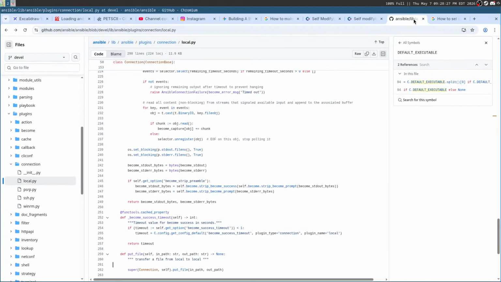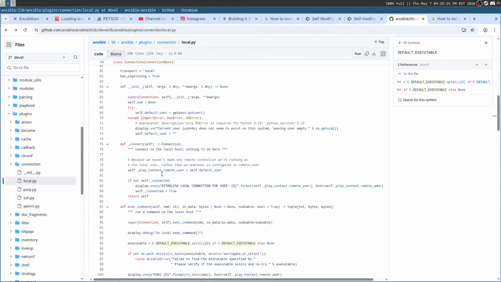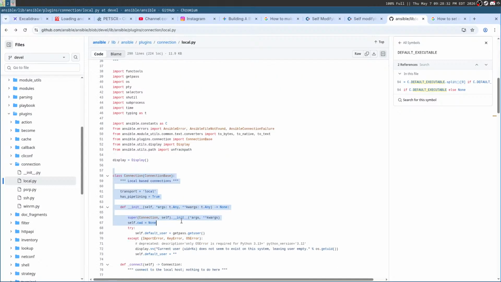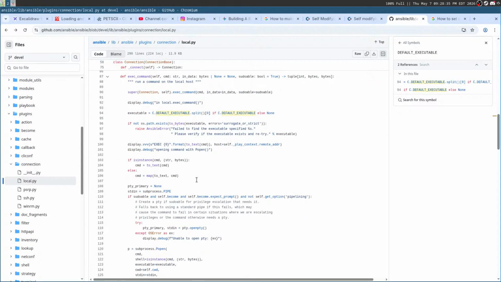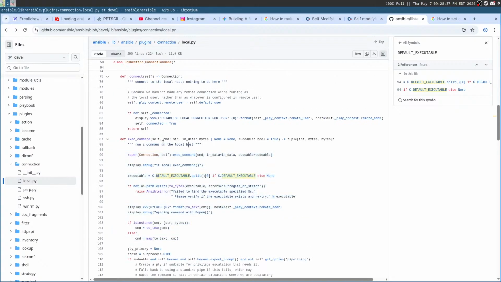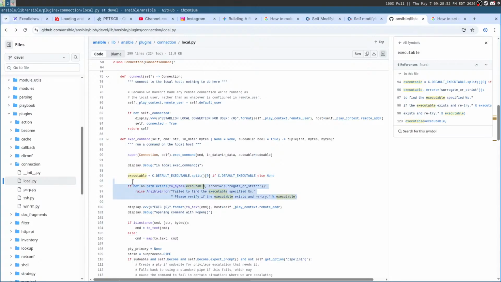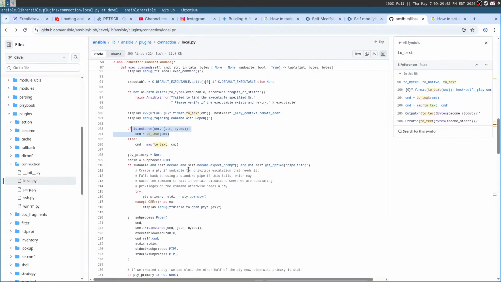So, okay. In our connection plugin, we'll set up a connection. The first thing we'll implement is exec, right? Run a command on the local host. Super connection, yep. Super exec command, and then display, hey, we're in exec command. The executable is whatever the default executable is. If the executable doesn't exist, then we raise an error. Else we exec this, make it a command, turn it into something like that.